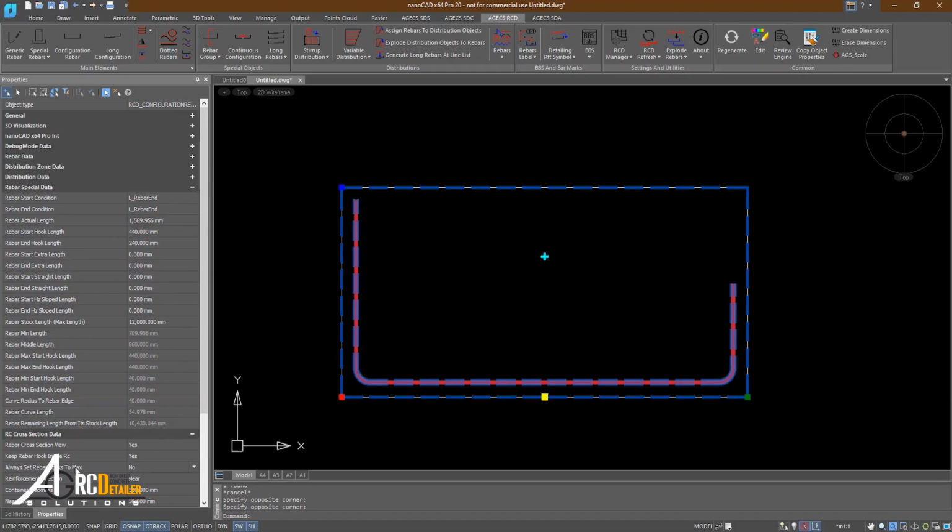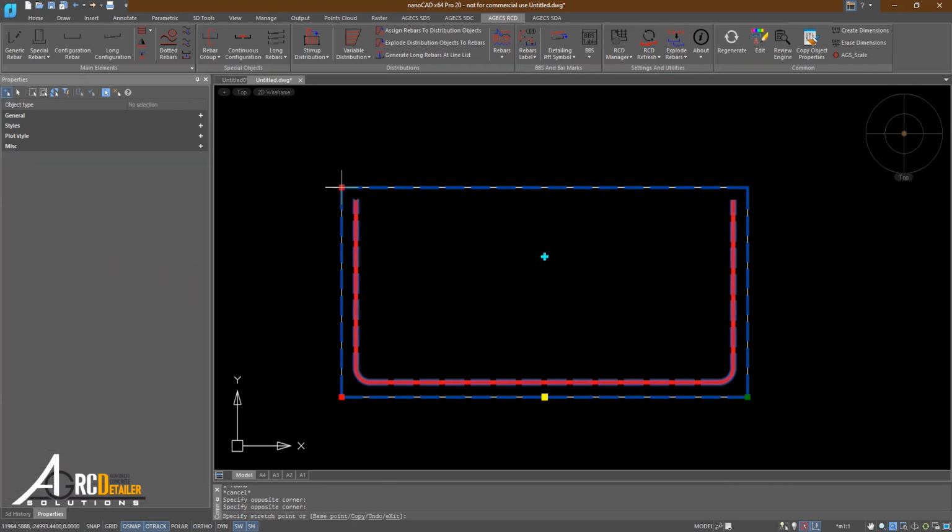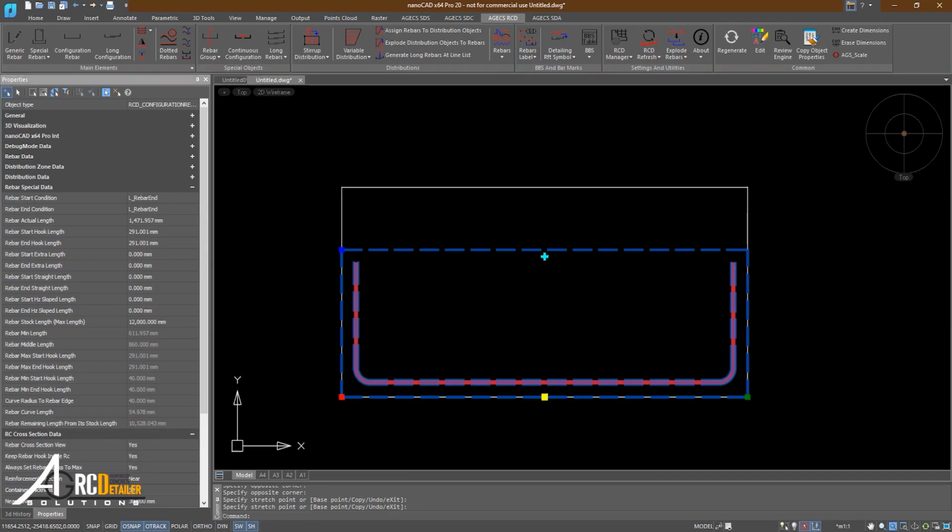But if I use the always set rebar hook to maximum command and set it to yes, I always find that no matter how I move this up or down, or even if I change my cover manually to say 500, my hooks change automatically with whatever change I make, whether it's less or more. So we always find that the hook down value changes with me. The only drawback is that if you try to change this number now, it won't let you, because it is set to always keep the rebar hook at the maximum. My maximum clear height will always be the maximum clear height.